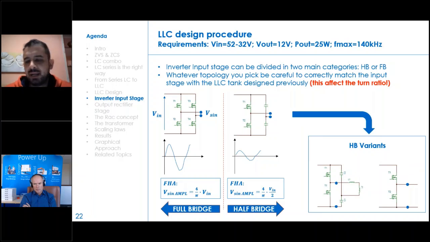And on the right here, I have reported some half-bridge variants. Actually, they work the same way as the classical half-bridge, identical in terms of first harmonic approximation, while the tank is excited in, let's say, a unipolar way, while it is excited in a bipolar way from the half-bridge and full-bridge reported on the left. Okay, so the ones on the right in the blue box are just half-bridge variants.